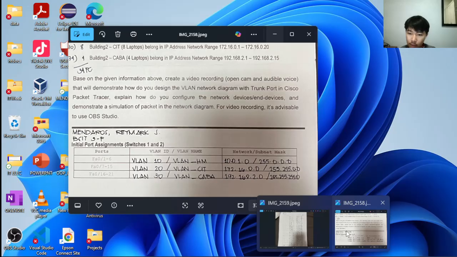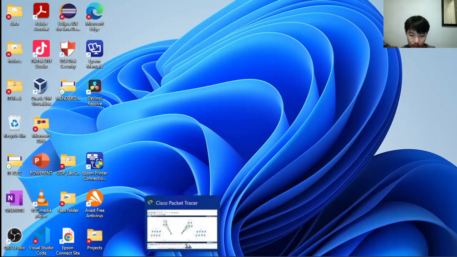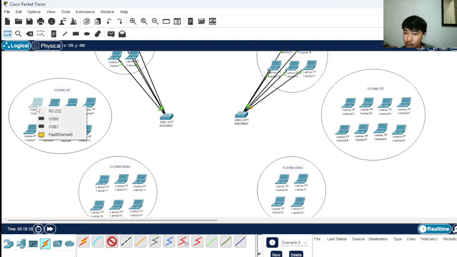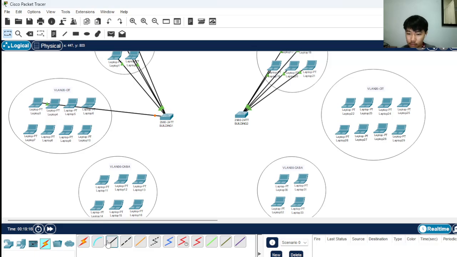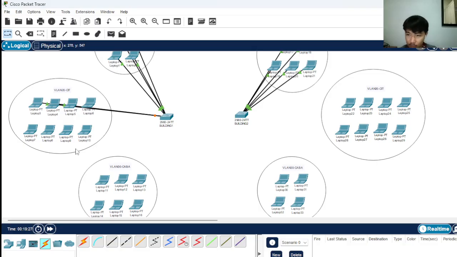So for VLAN 20, the ports are 7 to 15. Fast Ethernet 8.